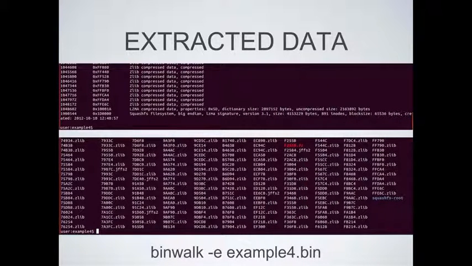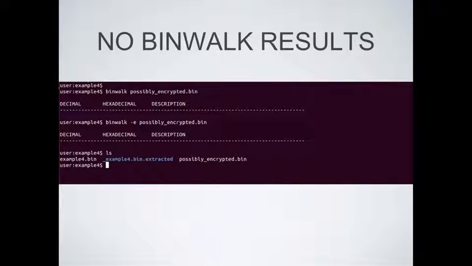So if you look around inside, you'll see that we have a SquashFS root. So if you actually go underneath that and take a look, you can see a complete file system.